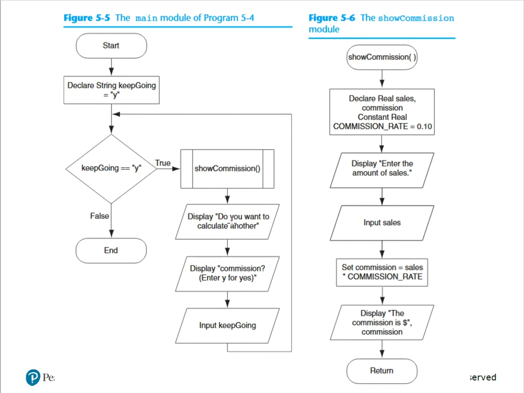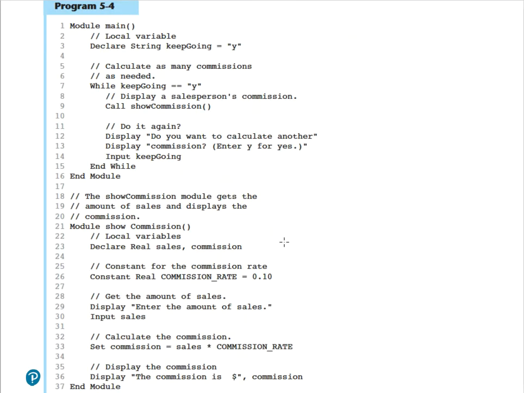It's going to ask you, do you want another? Do you want to calculate another? Enter Y for yes. If I press yes, it keeps on going. So I'm going to input again. It goes up again while the condition, or while the input remains to be Y. It keeps on going to the right side, computes for the commission, goes back again to input. It allows you to input again. Now, if I enter another value or another string that doesn't match this Y input, then it's going to end your program. So that's what your while condition does when it comes to the flowchart.